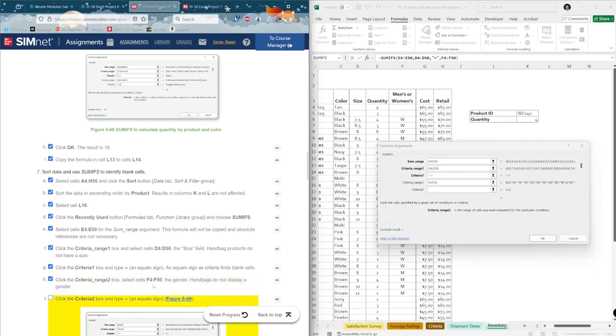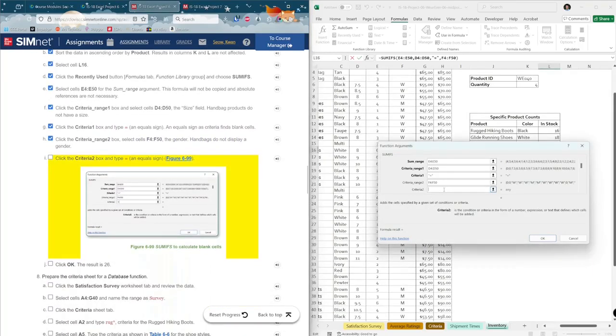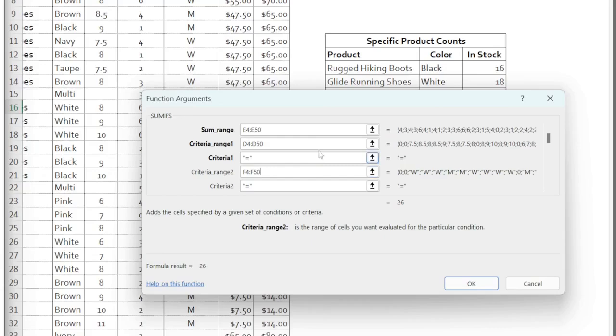In the criteria 2 box, once again, we're going to use the equal sign. And if I click on the cell above it, it should say 26. So if I zoom in, this is the value you need to have in your SUMIFS arguments, and then you know you did it right when the formula result is 26.